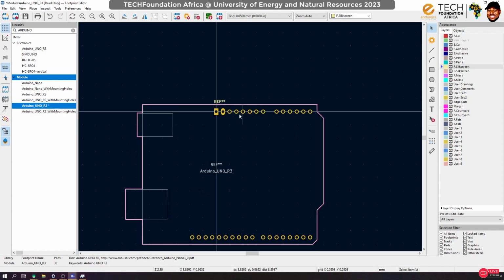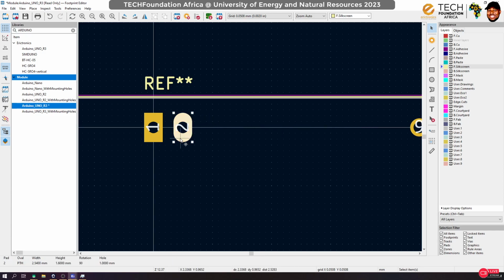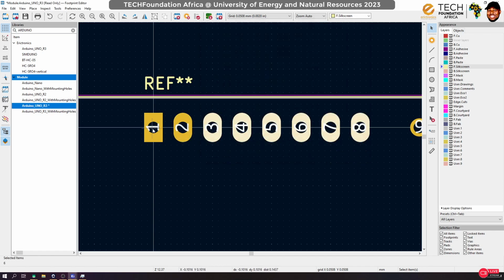So that makes it easy. But the annoying thing is that I have to change this one after the other, and I'm not going to do that. So I need 1, 2, 3, 4, 5, 6, 7, right? So delete this and use the special array creation tool for that. I'll duplicate this. I need 7 on the horizontal, just one vertical, and the spacing should be 2.54. Initial pad number: start from start value. So here, start from number 2. Don't skip anything.